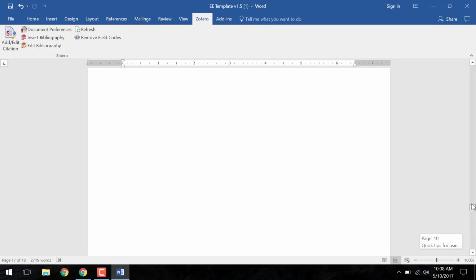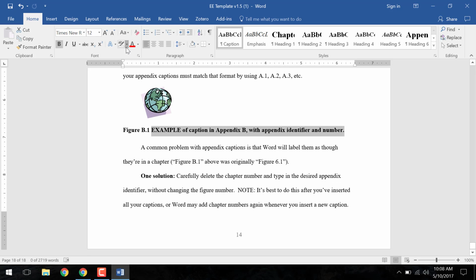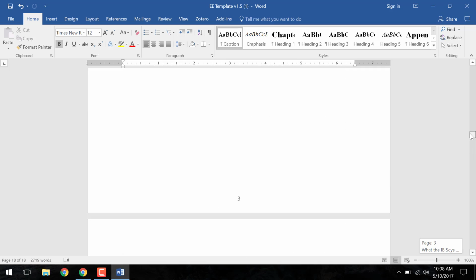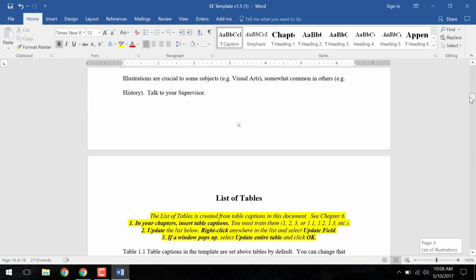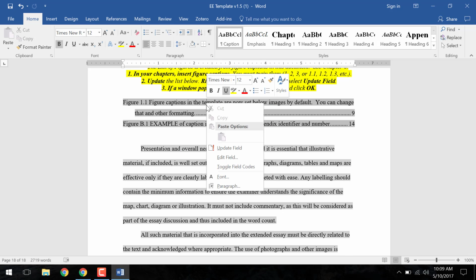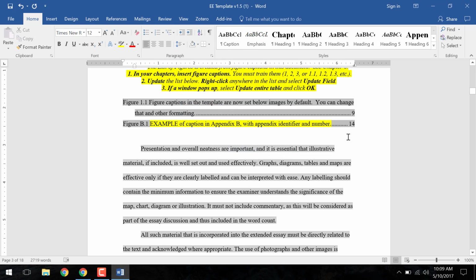And then, just as you did in the table of contents, if you make a change here and you go back to your list of figures toward the very top, you'll note that it's not highlighted, but again, I can right-click on this, I can choose Update Field, update the entire table, and now it is highlighted. Okay, so whatever text changes you make, or if you embolden, or even if you knock it down to another page, it'll automatically update it with the correct page that it falls on, which is very handy.